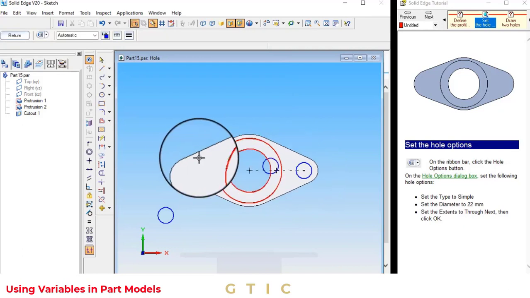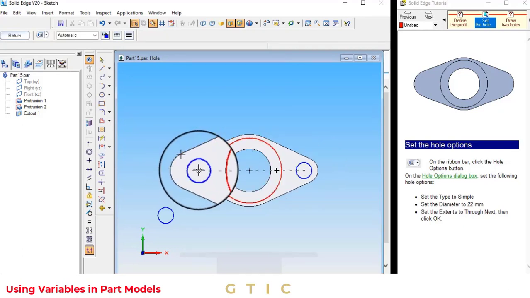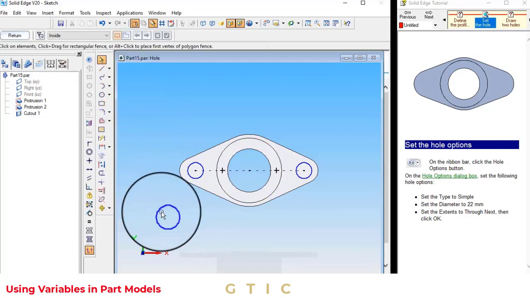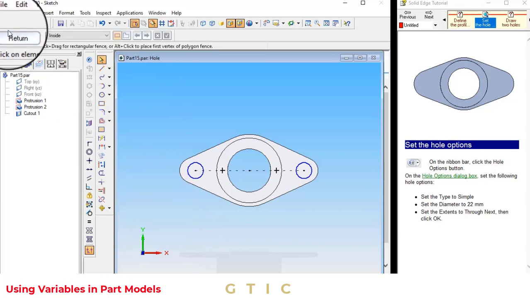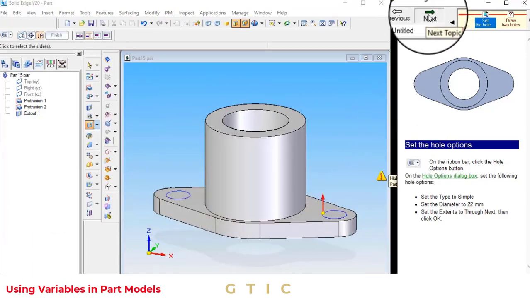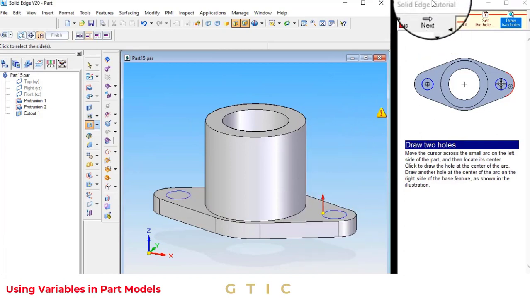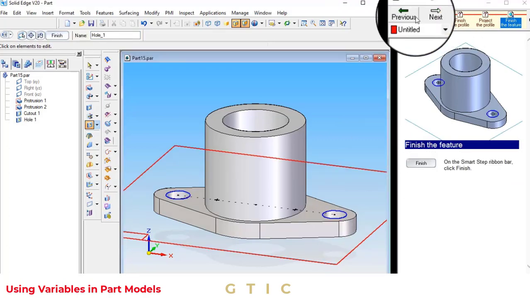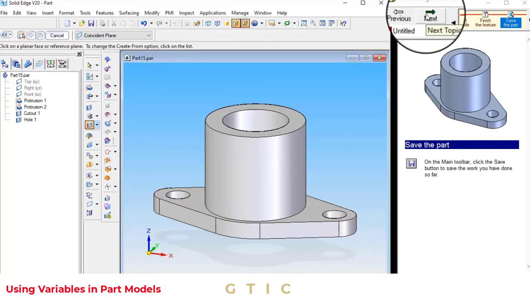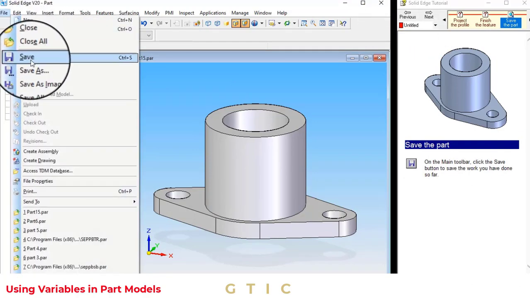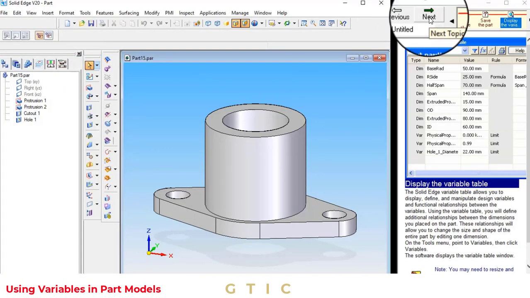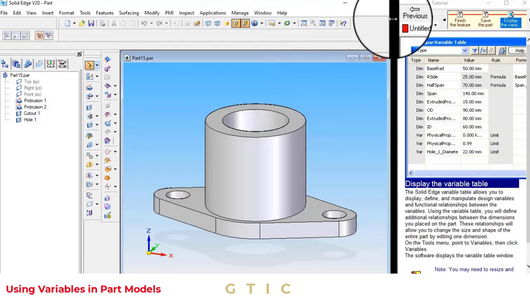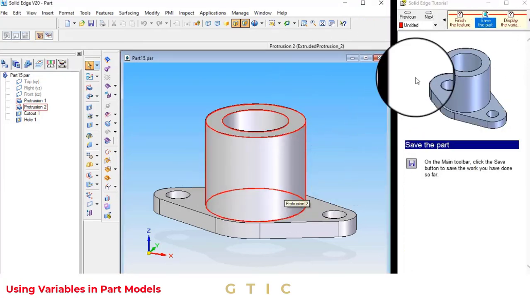Place one more here. Click return. Set the direction. Go next. Click on the finish button. Click save. Go next. So you can see, click fit. You can see that the similar part has been created.